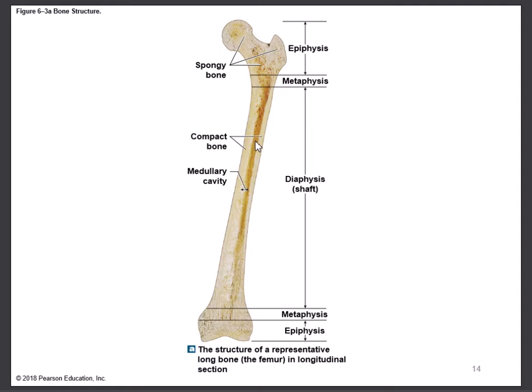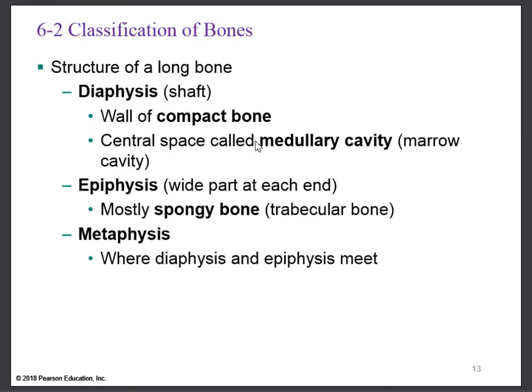called spongy bone. So let's go back to the note for a minute just to make sure we cover everything. If you want to just highlight, the diaphysis is what we would commonly call the shaft. It's primarily made up of a thick, compact bone, and then in the middle there's a medullary cavity. Some people call it the marrow cavity. And if you just want to add here, I didn't put it down, but that medullary cavity is lined by spongy bone. The medullary cavity is lined by spongy bone. All right, so that's the diaphysis.